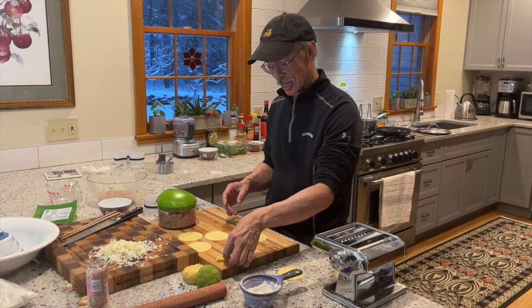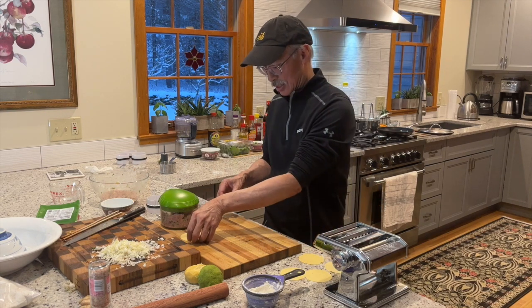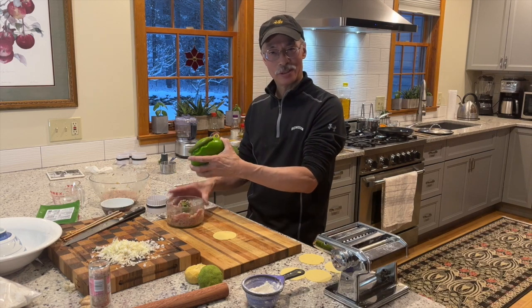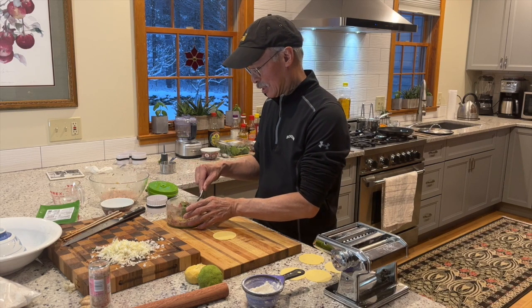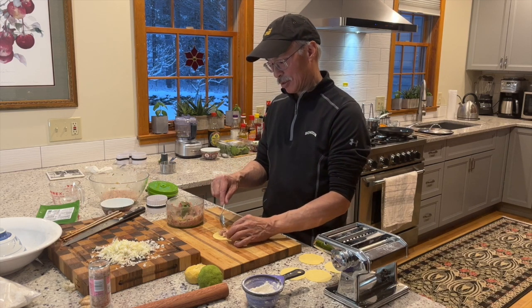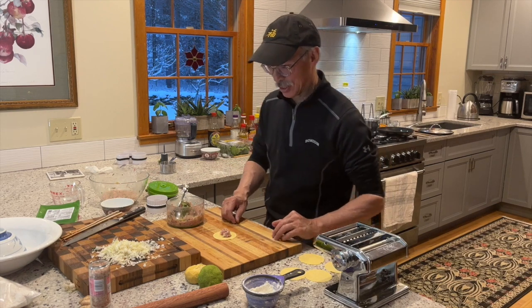So let's fold a couple of these guys. I'll clear these decks so it's just not distracting. I like to use a clock metaphor in this. So what I'm going to do is put about a tablespoon of filling right in the center of the clock, and you'll usually arrange it in a kind of a football shape, because that's kind of the shape of the dumpling that we're going to have.